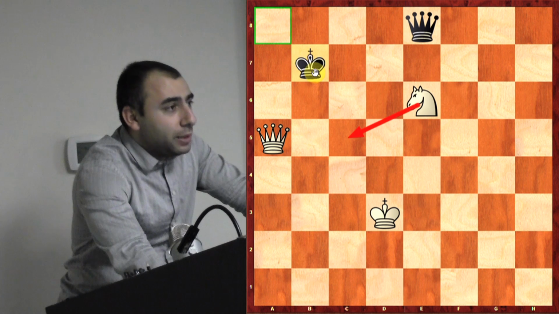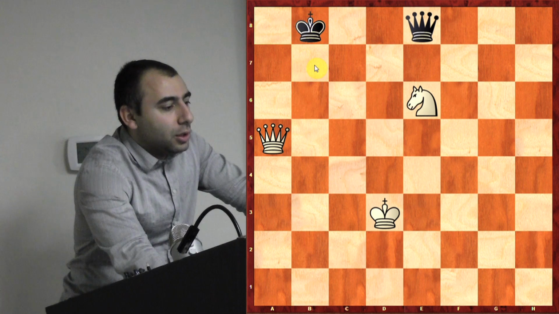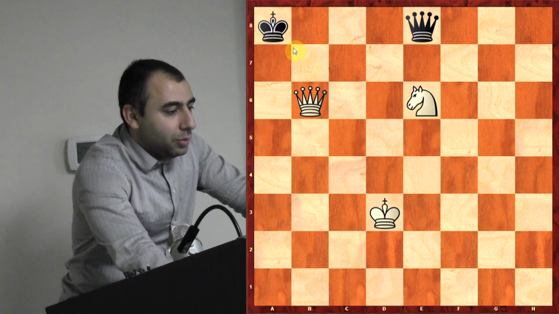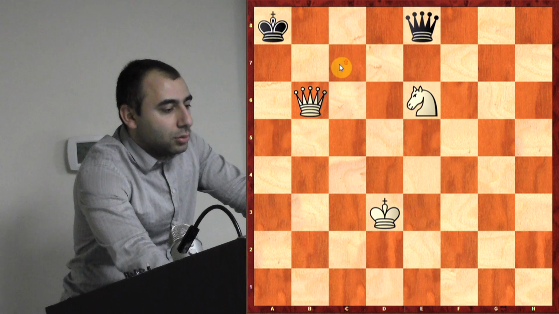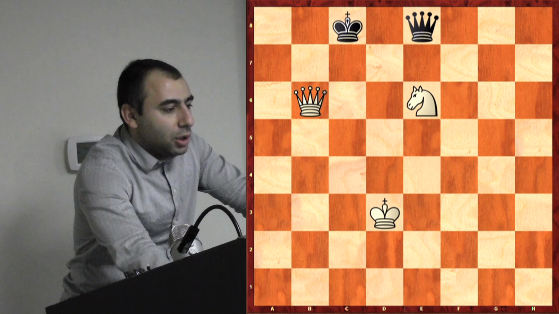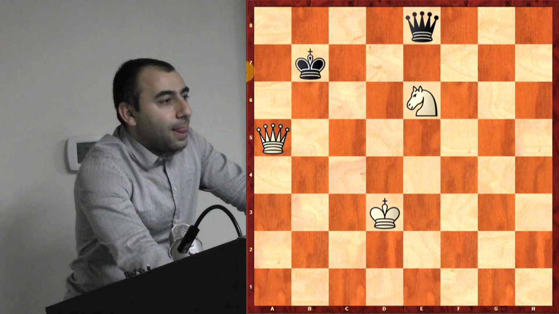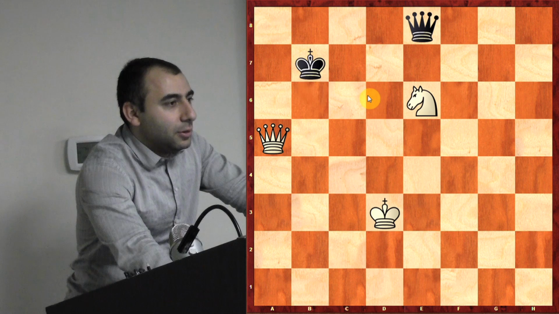Now, he has to play king b7. Why? Do you see the win here? Queen b6. If he goes here, knight c7. Very good. If he goes king c8, queen c7. Excellent. So he has to go here. Knight c5. Let's think a little bit.